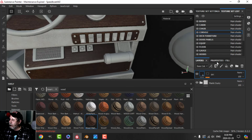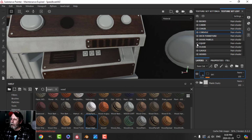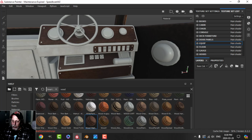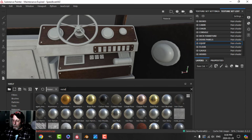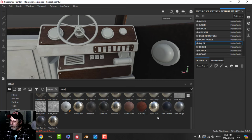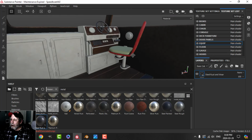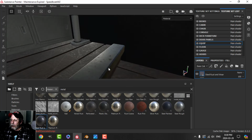I want to double check that I've got dirt on the console. Yes, I do. All right. Well, at any rate, let's go on. Now, I have this one equip. That's this stuff. So let's go to the equipment layer, and I'm going to go to, I think, materials, metal. Let's see. What if I use steel rust? How bad does that look? Dark. It's not really going to match this, which is that other one, looking pretty dark there.